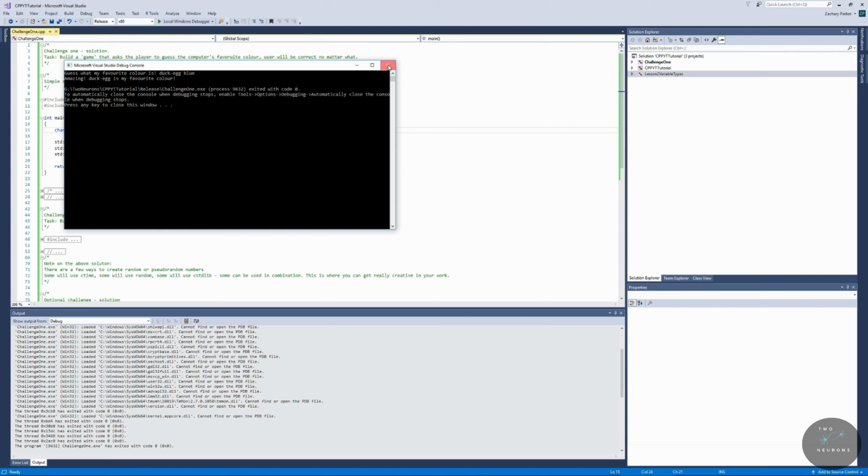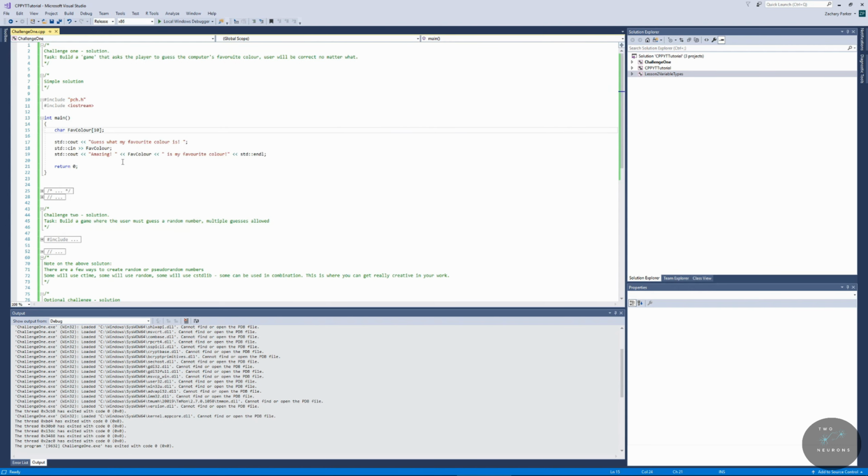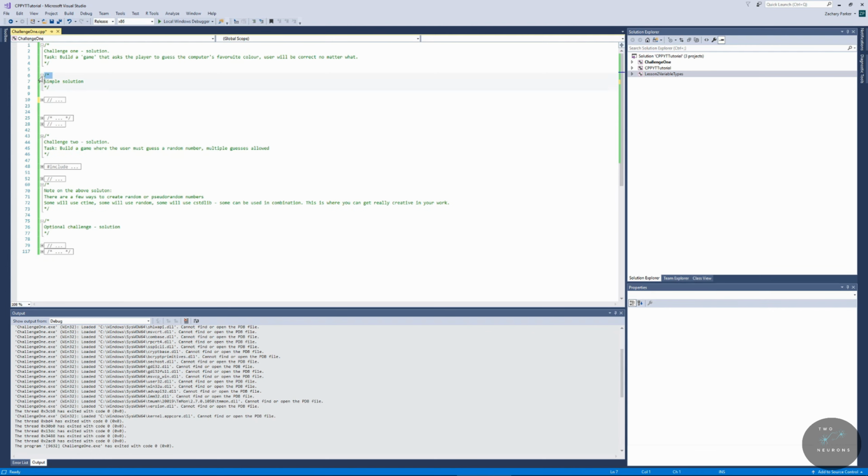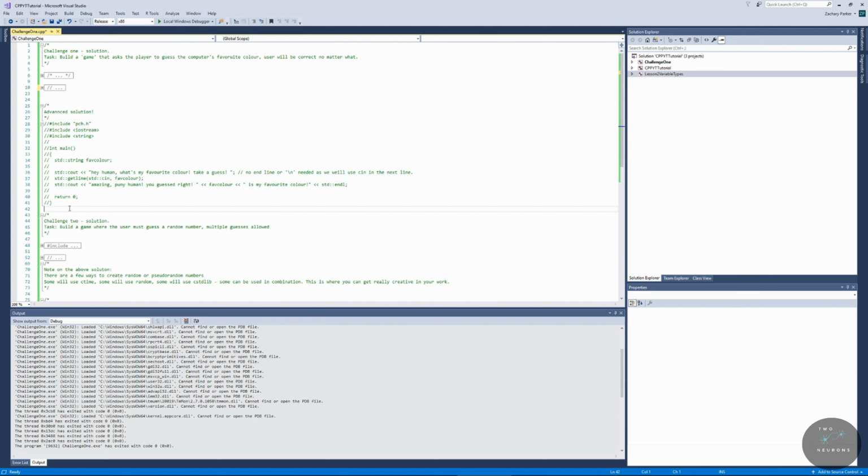So to handle that, what we can do instead of using character, instead of having to worry about declaring how much space we need to allocate for it, is use strings in its place. So let me just comment this out real quick, and we'll collapse these down. And we'll go to our more advanced solution, which uses strings.